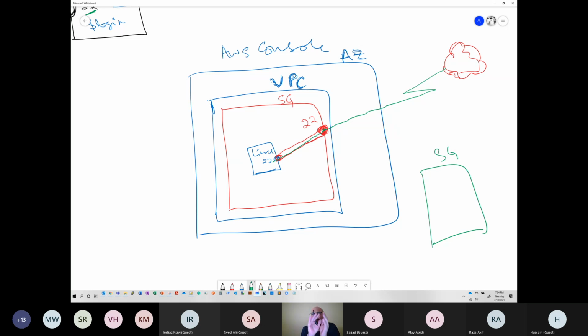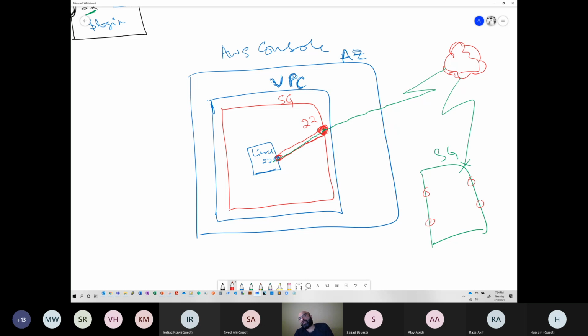Let's put it this way. It has an explicit deny rule, so it will deny everything unless it is explicitly allowed. Whatever comes in from the internet will get denied here unless certain specific ports are enabled on it.